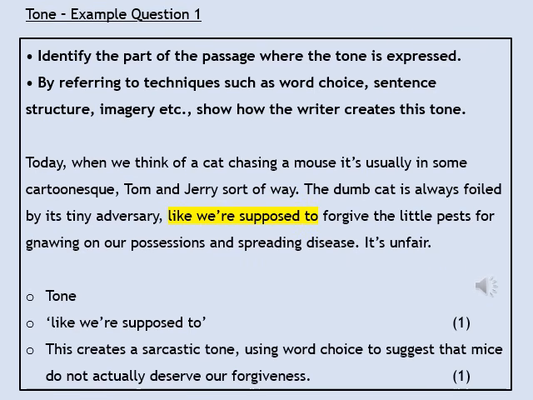The first thing we should do for a tone question is identify the parts of the passage where the tone is expressed. Notice for my first bullet point I'm writing down that it's tone I'm looking for, because if you remember, the question asked us simply for a feature of language. So we're simply spelling out that tone is the feature we're looking for in this case. And the part of the passage we've honed in on, where that tone is shown, is this phrase here, like we're supposed to. For these first 2 bullet points, we've got our first mark.